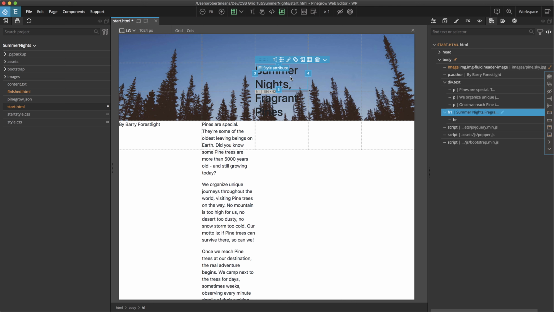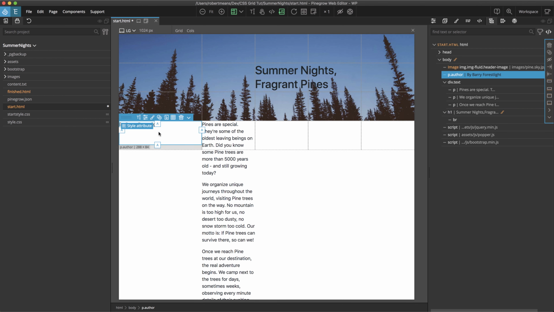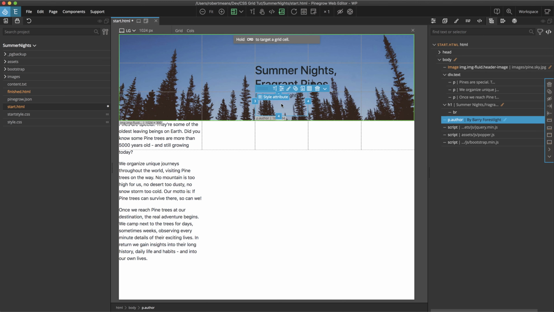Next, we're going to go ahead and stretch this out so that it takes up just a titch bit more room. So we just drag that over, we'll drag it to there. So that looks pretty good. Next, we're going to go ahead and place the author. So for the author, again, click on it. Hold down the Command, and then let's drag it right to there below the title.